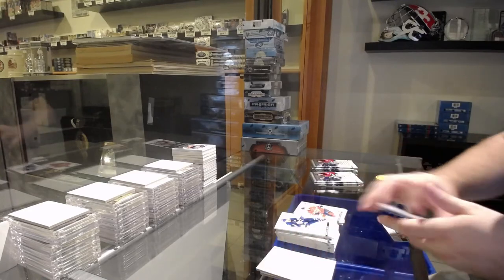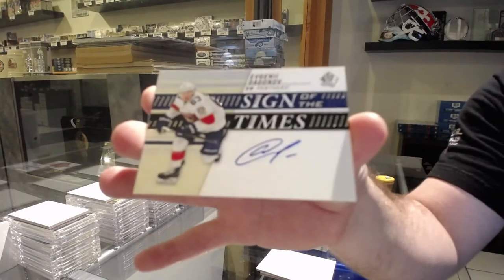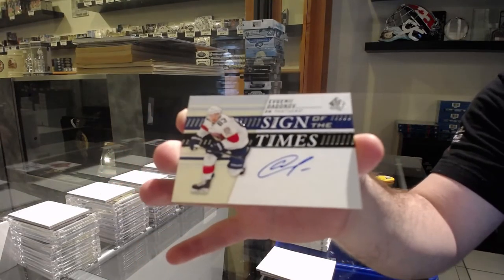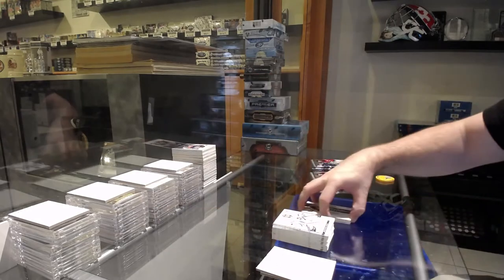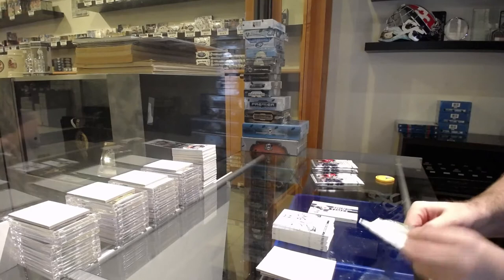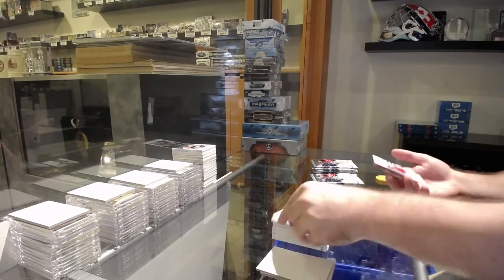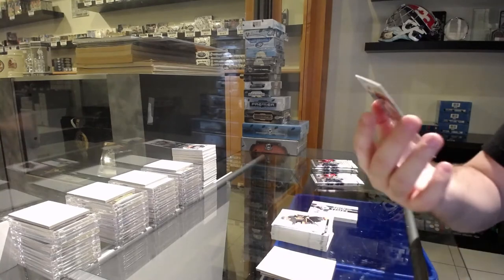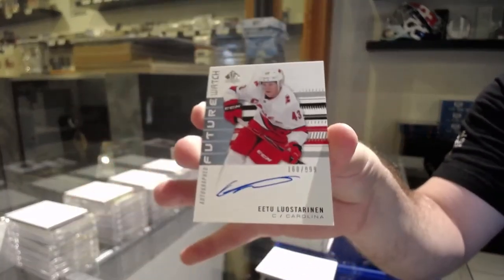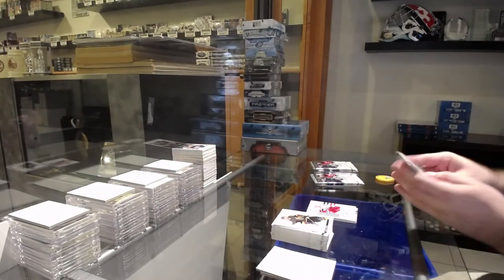We've got a Sign of the Times, Evgeny Dadonov, Panthers. Derek, I don't disagree with you, but at the end of the day, cards I don't think have been necessary for kids for a while. And again, I'm not saying it's not good. We've got a Future Watch auto of Lassi Thomson for the Carolina Hurricanes.